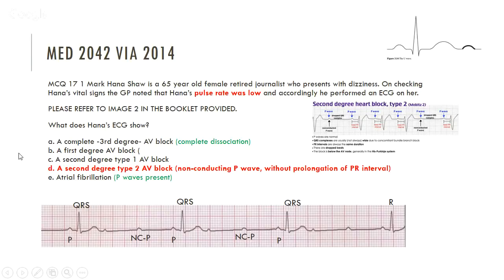Another important thing is to know terminology. For AV blocks, it's degree: first, second, third degree, and the types are only for second degree. It's important not to get that mixed up. I think that's about it. Are there any questions? So it was really quick.